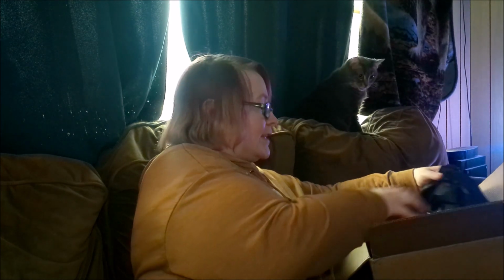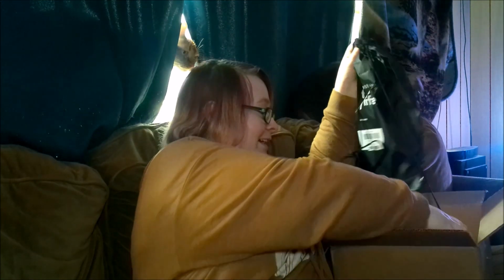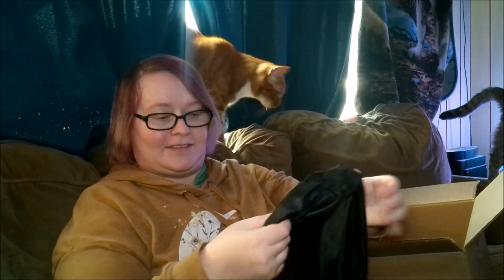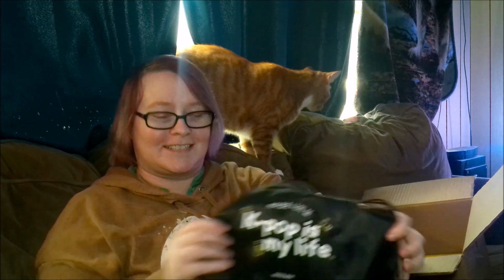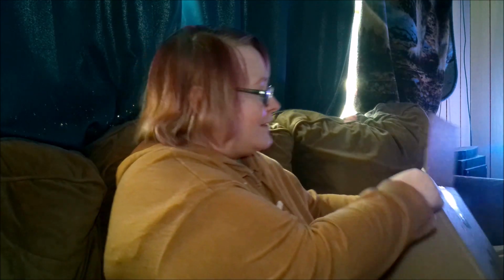Paper. This one also came with a limited time thing during the Black Friday sale. They had a free gift, so I'm assuming, okay, I'm just looking in the box, yes, this is the free gift, and it's got something inside, and it says, "K-pop is my life." We got both the cats excited right now. Both of them came out. So there's that. But if you look in this box, that's a thick box. I don't know how I'm gonna get that out.